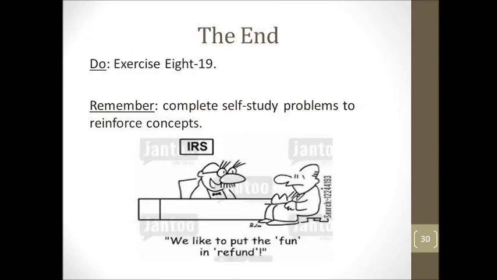On the final slide now, in your textbook, do exercise 8-19 to reinforce these replacement property rules, as these rules are quite complex. Also remember to complete the self-study problems to reinforce the concepts that we've learned in today's lecture. So that's the last topic that I wanted to cover in this online lecture, which brings us to the end of the Chapter 8 online lecture. We will see you in class.